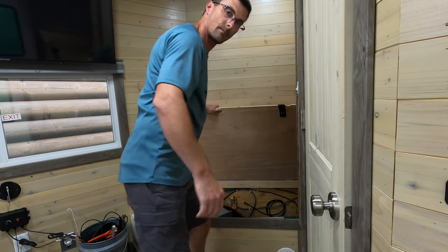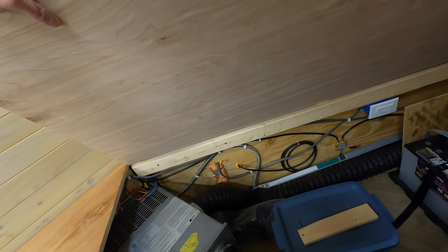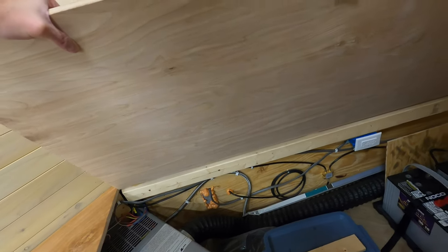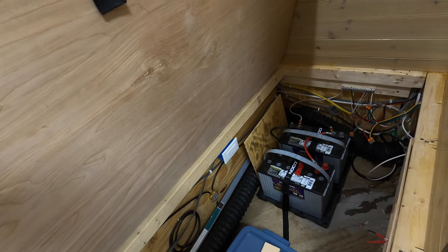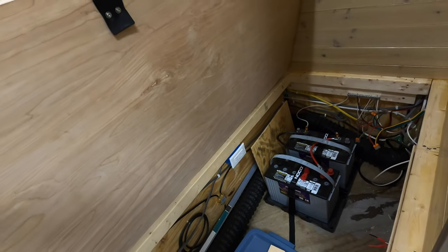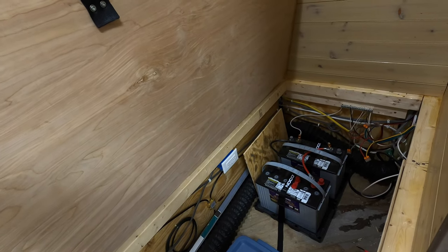Underneath, I've got a 30,000 BTU furnace with the lines run out. I've got audio/video and a coax cable, so if you want to use this thing as an RV you can plug into a cable line and run it right to the TV. The two batteries that power everything — this could probably go for a couple days on 12-volt as long as you're not using every light. It'll run your furnace for the weekend for sure.